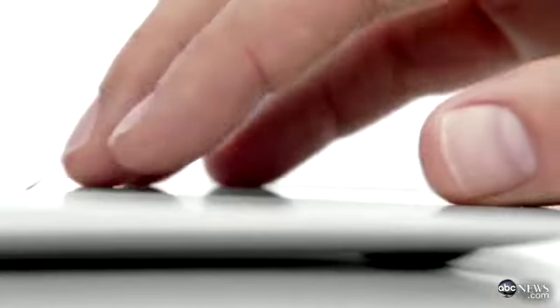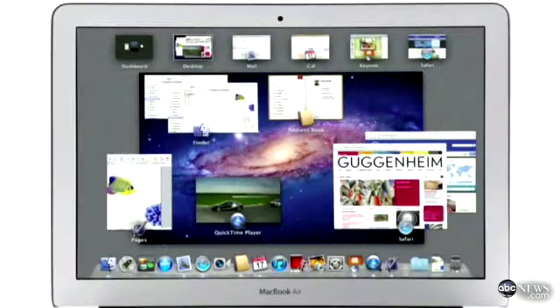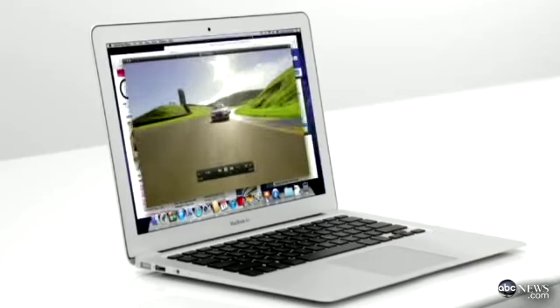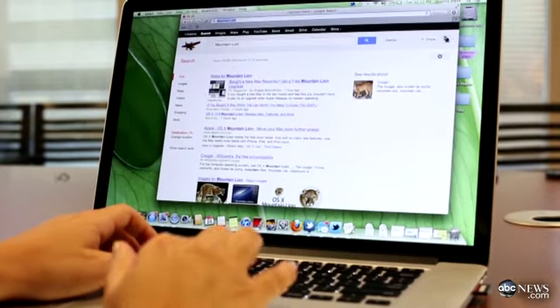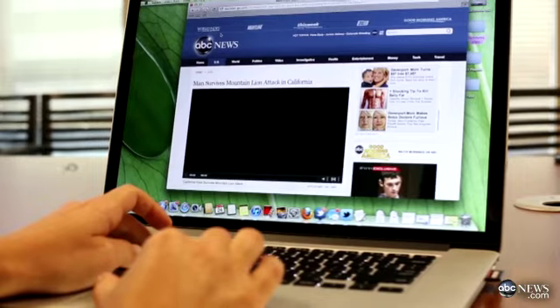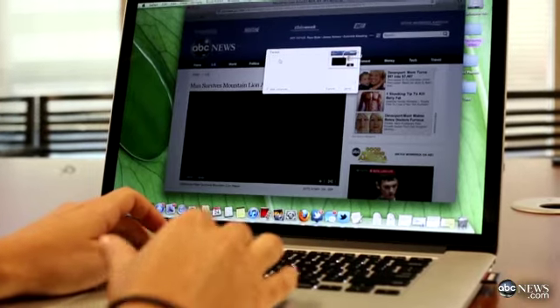I spend a lot of time living in the browser — I do most of my computing on the web. So Apple has done a really nice job of refreshing the browser. It's a lot faster now and there are a bunch of new features. I really like the ability to search in the address bar so you don't have to go to Google. I also like the ability to share. You can log right into Twitter in the system preferences pane and share things right inside apps like iPhoto, Preview, or Safari.